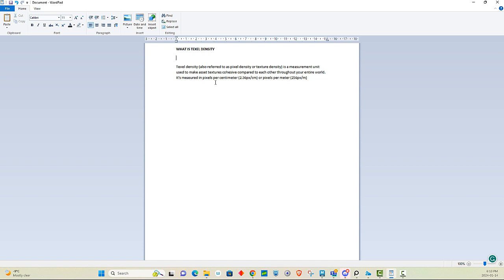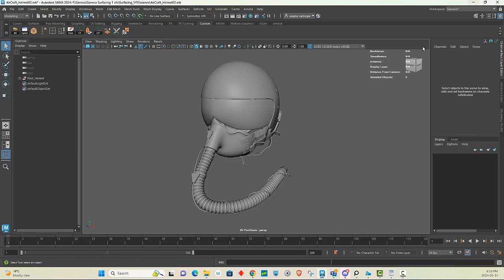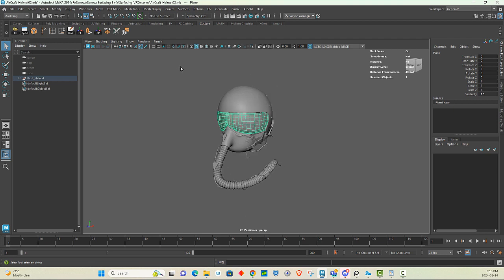It's measured in pixels per centimeter or pixels per meter, and so forth. Look up texel density online. You can probably see tons of videos on YouTube of other people explaining it. I'm just gonna quickly go over it. All right, so keep the texel density in mind while I select this.